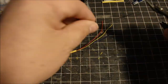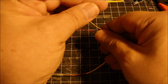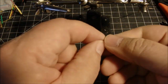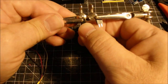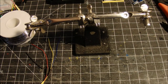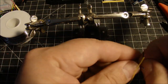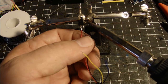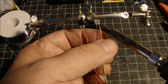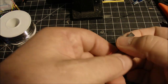And we'll do the same on the other end. We'll put on a little shrink tube, get the wires stripped for soldering. And here's our other end of the cable, some little plugs that will be going onto our little sensor board. And we're going to take the red and black wire and attach that to one of the plugs. And then we'll take the yellow and the blue wire and attach that to the other plug. And then we'll get our shrink tube shrunk.